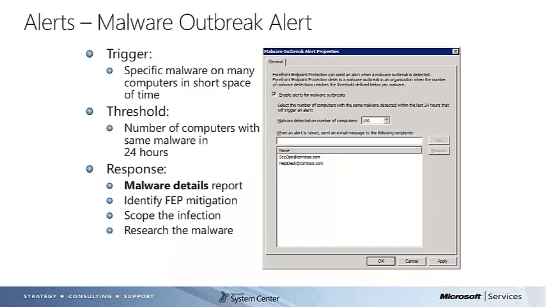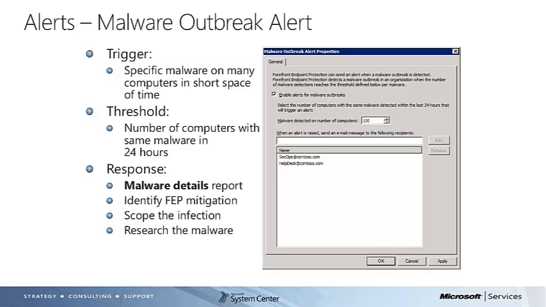So with the single instance alert type, which is the malware outbreak alert, this one is slightly different, and it's looking at all of the systems in the environment. The threshold is based on the number of clients that are infected to determine if there is a malware outbreak in a particular situation.